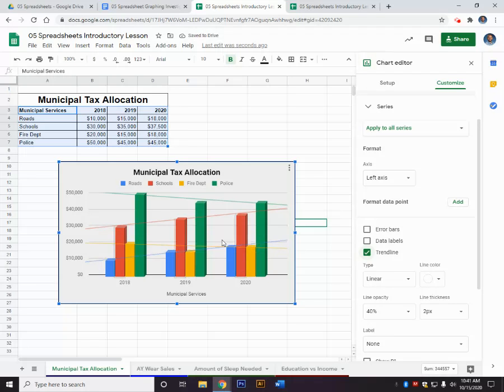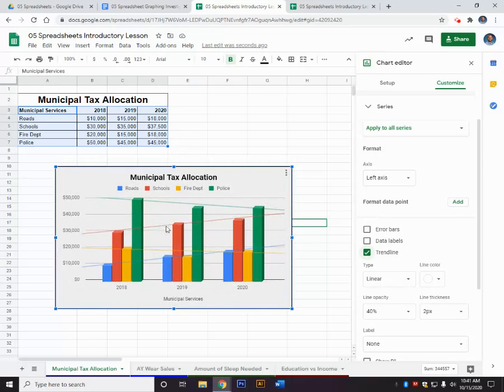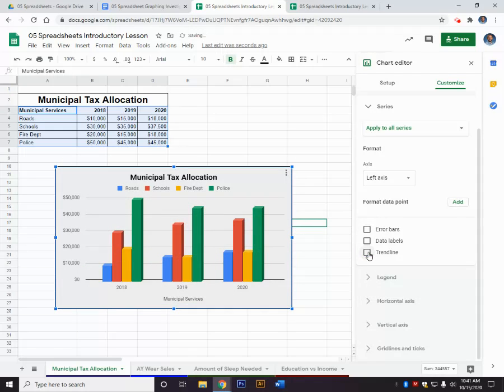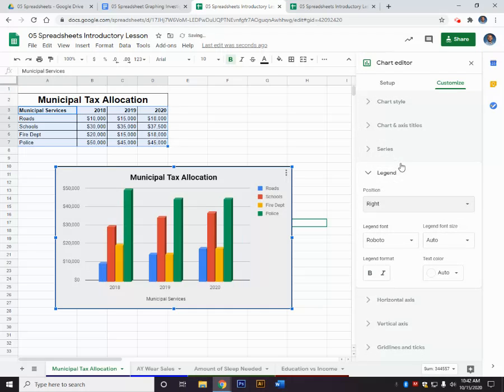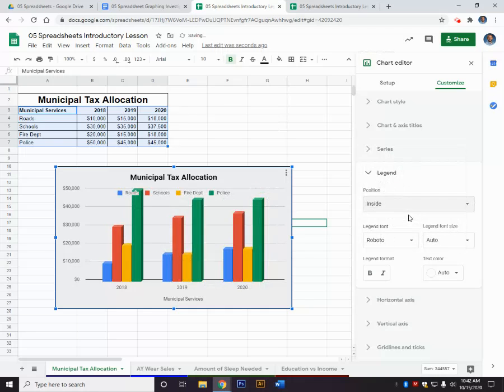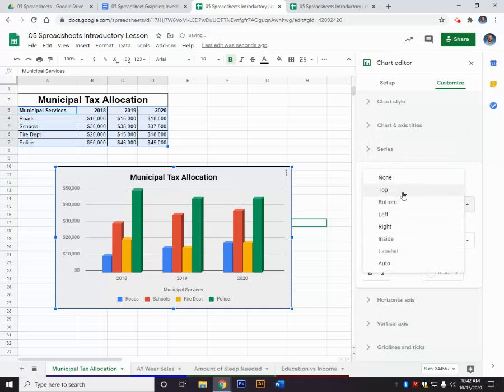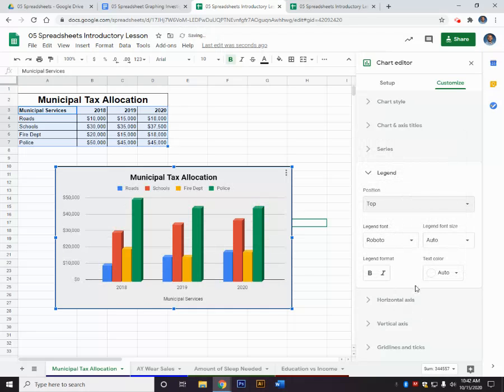Maybe not necessary. And you can see what's going on. It's good for your scatter plots. You'll need that for question number 3. Legend. Well, you can change where you put your legend. You can go to the right. You can go inside. You can go at the bottom. I kind of like the top, so I'll leave it at the top.